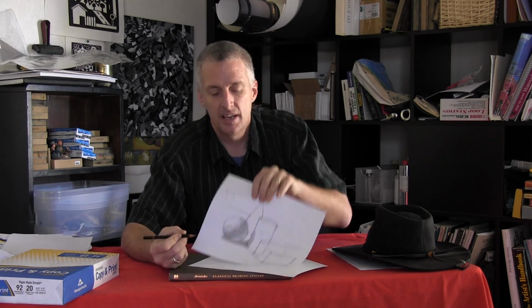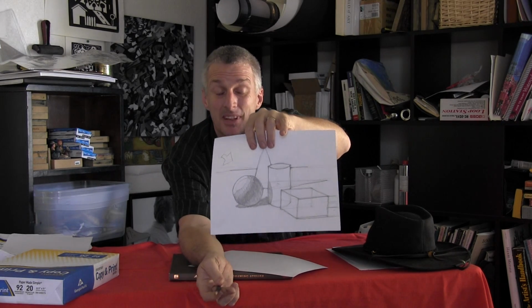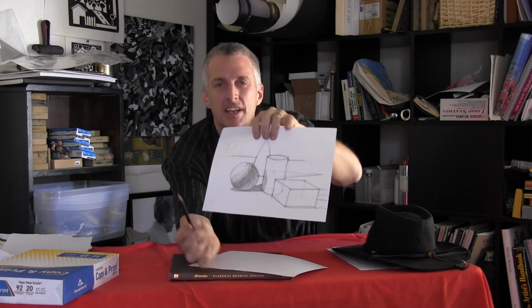So then I'm going to make the cast shadow contrast. So there's a little contrast between here and here. It creates an edge instead of a line. That's nice to do. It gives it a nice look. Then I have, this is the cast shadow from the sphere. You can add little things like that. They're fun. That's little fun stuff to do.